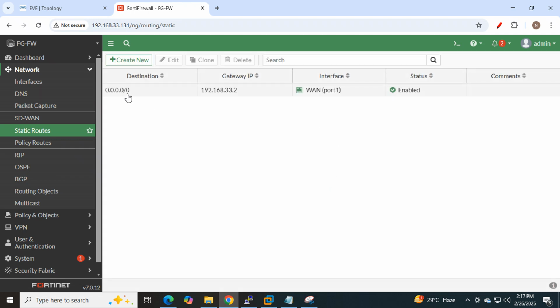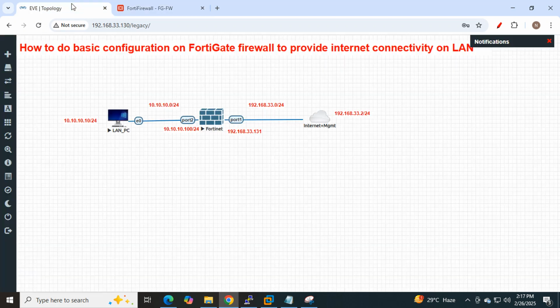You can see we now have a static route configured: for any destination, if we receive any traffic, just forward it towards 33.2. On 33.2 we have multiple things, which I already showed you in VMware, configured as NAT, so it will forward the traffic. That is the second thing we are going to see. Just consider this as the NAT, this is our internet, nothing else. We just have to forward our traffic to 33.2, and the rest will be taken care of by the ISP.